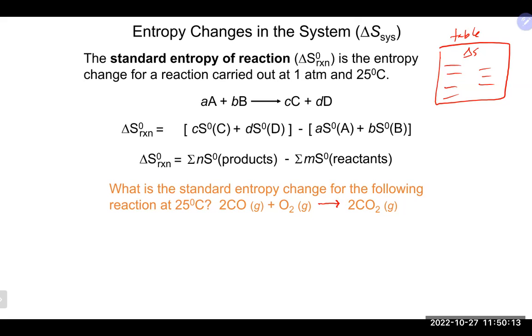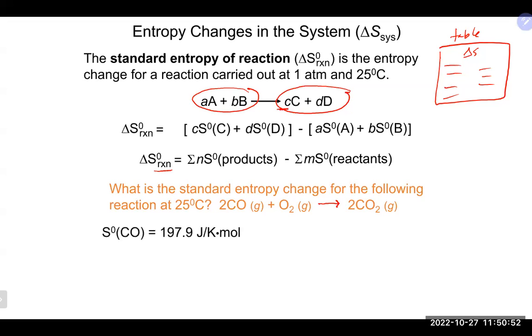And lastly, as we talked about as well, you always want to make sure that you find things in their correct state when you go to those tables, that you don't just pick the first one, which might be the incorrect state. So we want to calculate the delta S of the reaction, which is basically the same thing as the system, by taking all the delta S's of our products minus all the delta S's of our reactants. Again, really our final state minus our initial state. Just like what you do with delta H, if you have a coefficient, you need to multiply the coefficient by the value you find in the table, and again, add them all together.